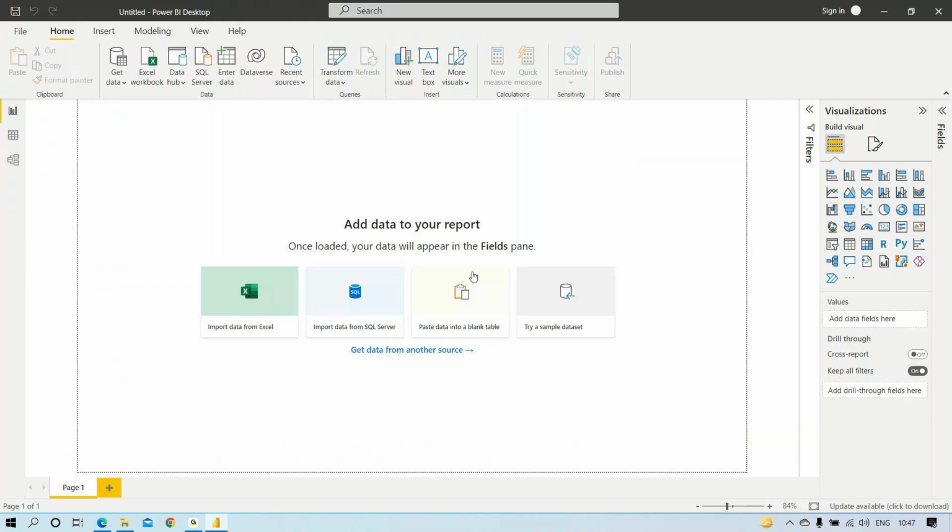You are building a visualization, but unless you share that visualization with the customer, there is no use in building this report. You built the report, you got the data, but if you don't share it with the end user, it is not meaningful. You cannot share until you share it from the Power BI service. So Power BI service is charged, and that too is very cheap, $10. If you have just $10, you can start your BI environment for one user. It's that cheap. That's why Power BI is a very in-demand tool in the market nowadays.